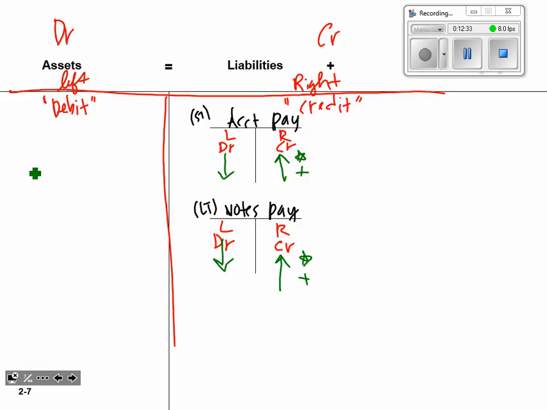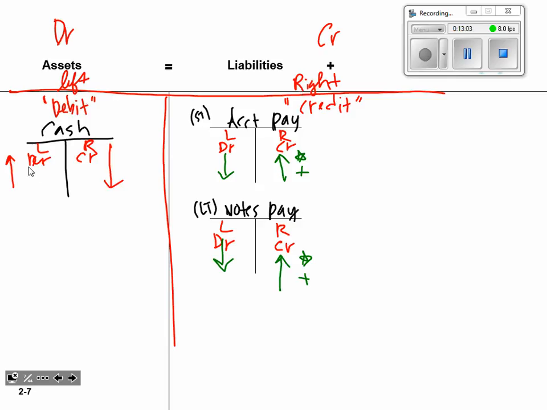Debit meant increase over here. Why do we see the change? Because we've gone to the right side of the big T. I'm just going to quickly put cash in here. I don't want to confuse you, but I just want to show you. Okay, remember I've got debits on the left, credits on the right: debit left, credit right. But here's the increase, here's the decrease.